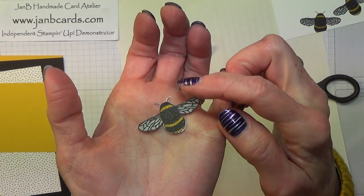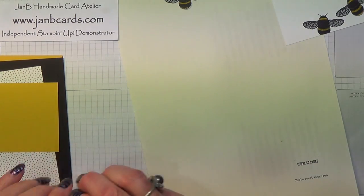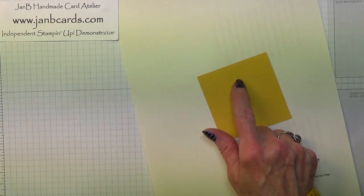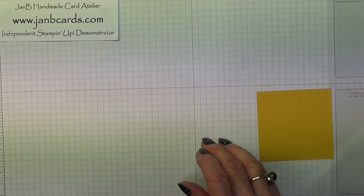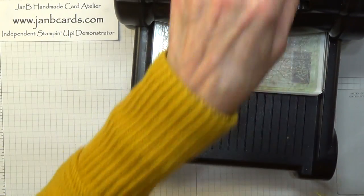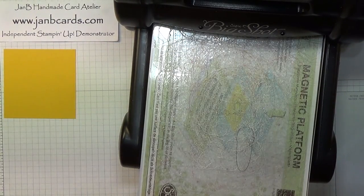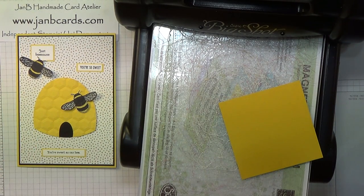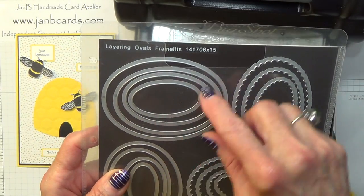I think you can see that shining now, can't you - that's much better. So now we've done that - that's all our stamping and images together, so we've only got to do the beehive now. So the way I do this, let's bring my Big Shot up first to get the initial shape. For this oval I use the Layering Oval dies - this set here - and I use the largest one, so that's number eight. The larger the die, the larger the number.